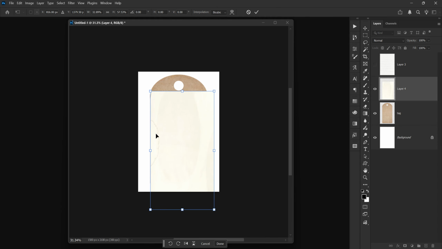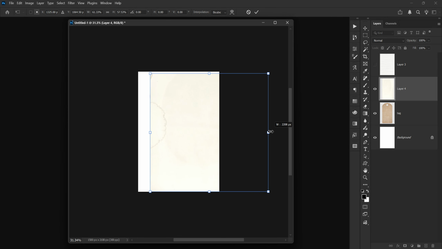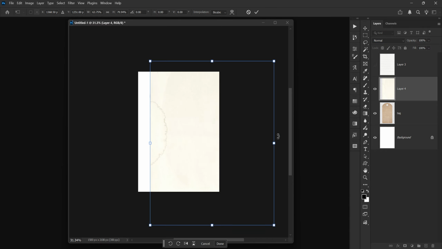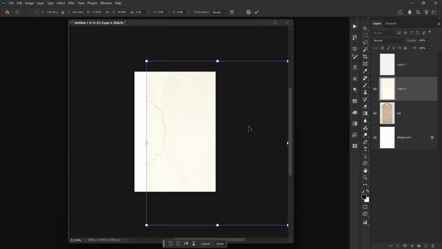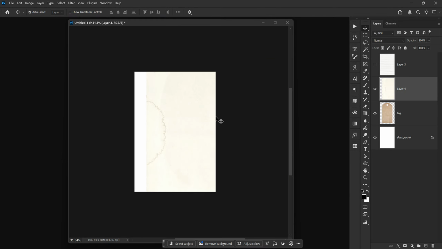And actually, I like this little part. So I think I'm going to drag that out just to add something different on our texture. Now, look, I have no idea how any of this is going to go. We're all just playing along.